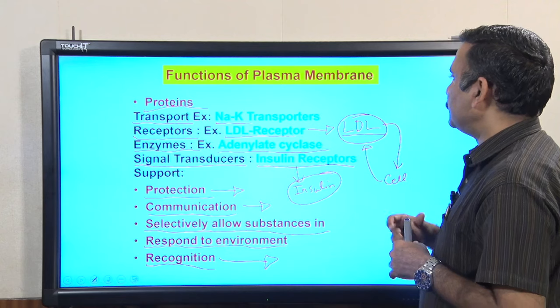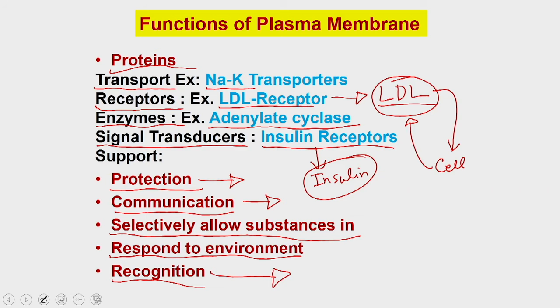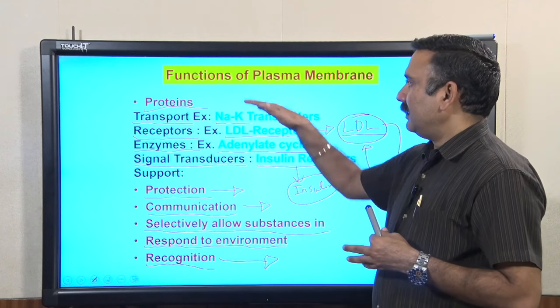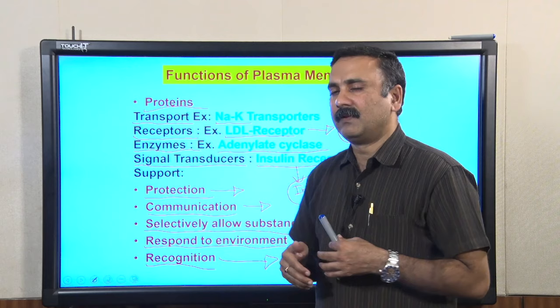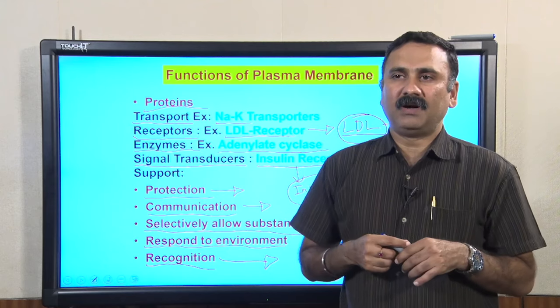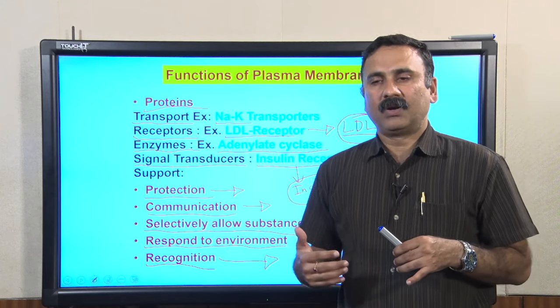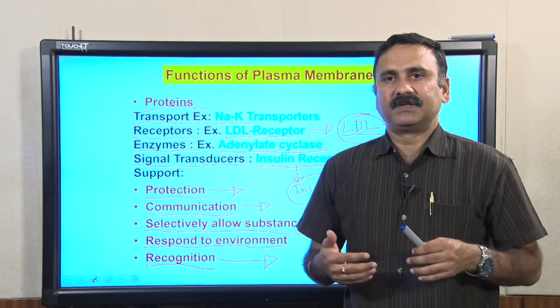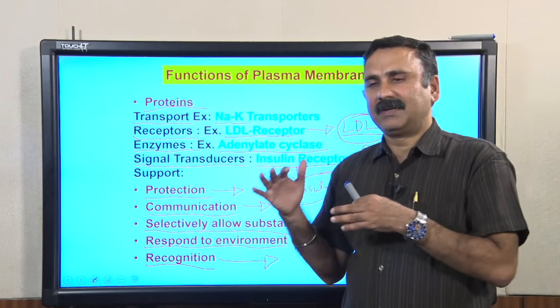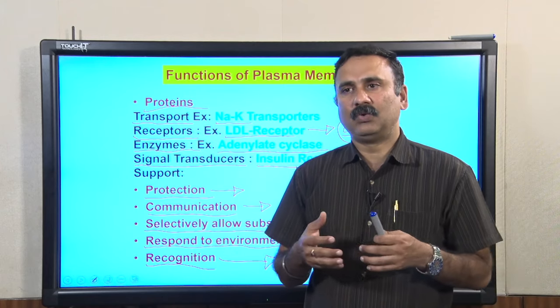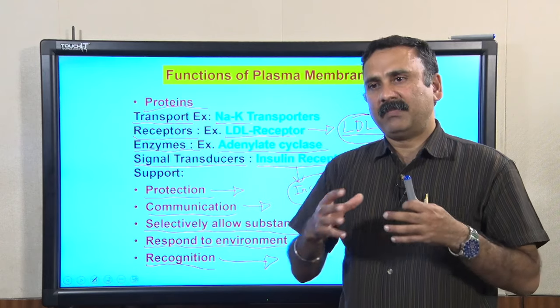So that's why the plasma membrane, which makes the boundary of a cell, plays a very crucial role in maintaining cellular integrity, as well as doing different types of functions in the cell. So in summary, what we have discussed so far is the different organelles present in eukaryotic cells, the different functions as well as the structure of these organelles, and what is the advantage of the eukaryotic cell having plasma membrane bound organelles.